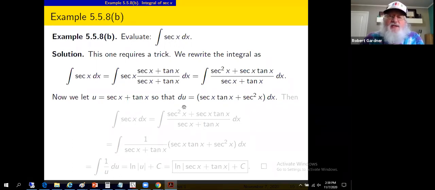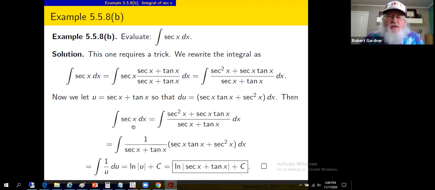The derivative of secant is secant tangent, and the derivative of tangent is secant squared. So here's the differential. Do you see this up there? There it is, secant squared plus secant tangent, written in the opposite order, but there it is. So this u substitution works. And we can take the integral of secant, which we know to equal this, as above, maybe split it up.